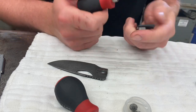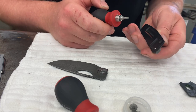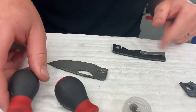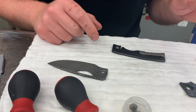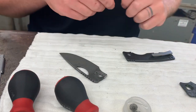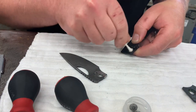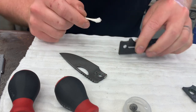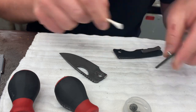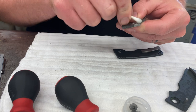You can tighten this screw and the backspacer screws pretty darn tight. I make my threads a super close fit, so you won't have to worry about stripping them out, and you shouldn't need Loctite on those as long as you tighten them enough. So grab a little alcohol and clean out the pivot holes, bearing pockets, and the pivot hole where the bearings ride on the blade as well.